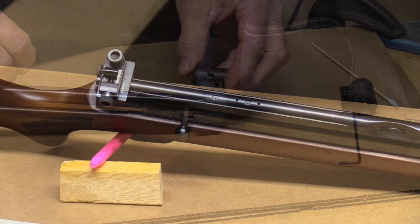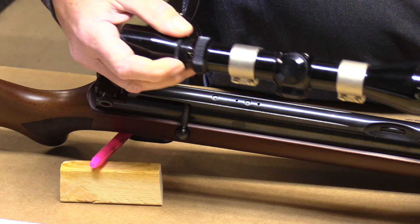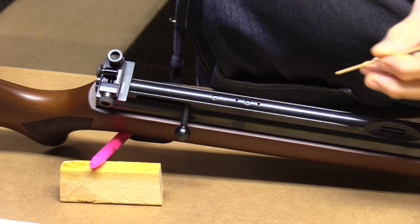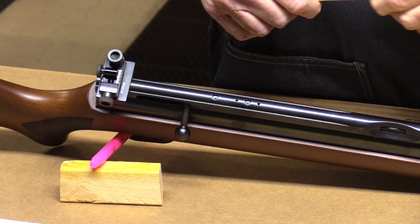Well, being that we don't have any front sight inserts, we're going to shoot this for the target shooting using a scope. And I've got a little 3-9 Leupold EFR here. We're going to use that. And the gun actually has scope grooves milled into it here, one on each side for the scope mounts, and then stop holes here. So it's set up for a scope if that's what a person wanted to use, and that's how we'll do it when we shoot the targets.